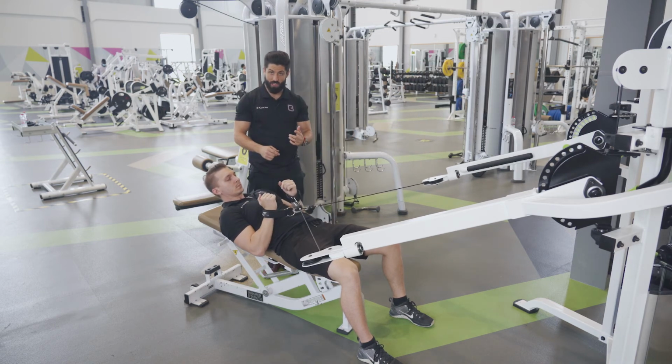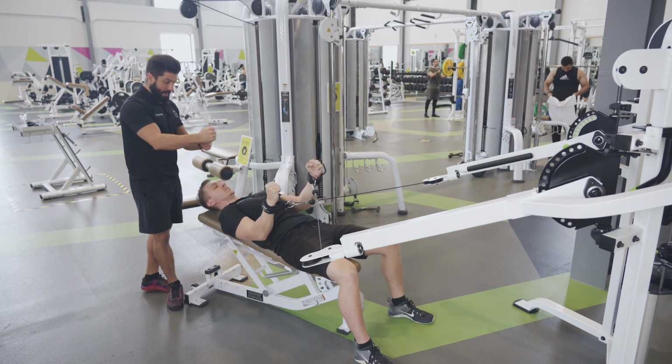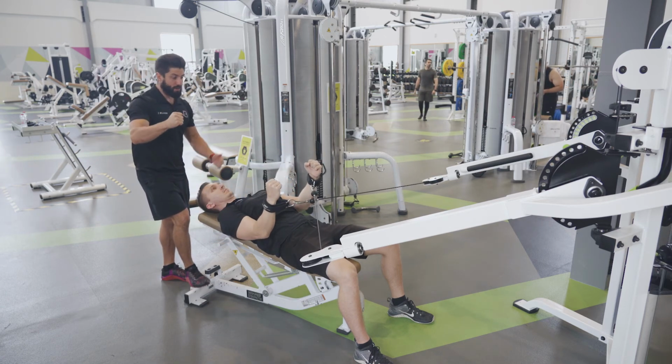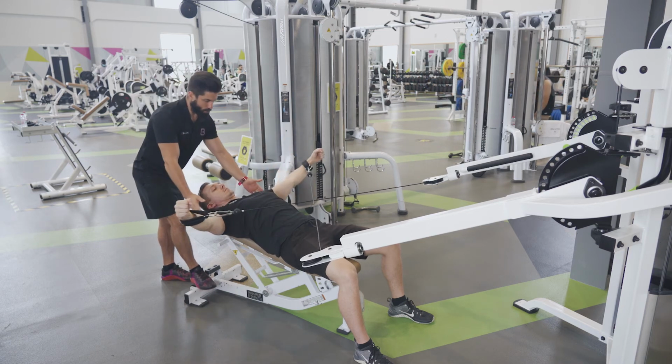The other thing that we'll see as well is that some will prefer to perform this movement with a slightly bent arm, and just do a couple of reps, Charlie. Now you'll see that that's not quite 90 degrees, but it's quite a significant arm bend, versus if you were to do it with a completely straight arm. And we'll do one rep there.